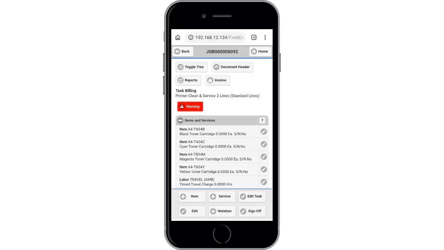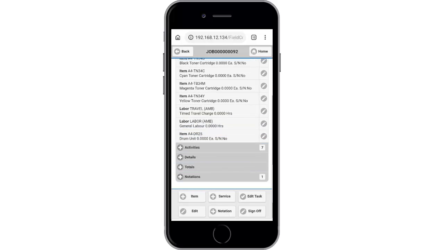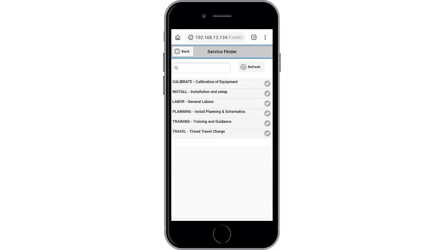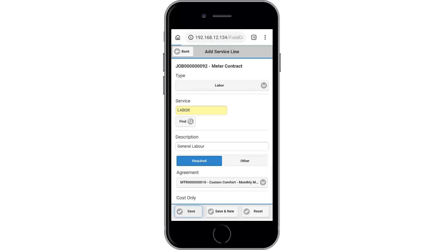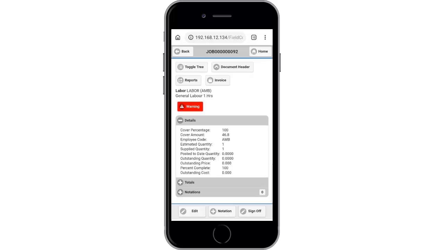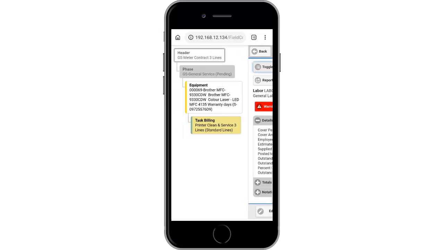The tree provides a more comprehensive and detailed look inside the job. Users can see parts and services that have already been added to the job in order to add, modify, or delete them as required. This is different to the appointment-centric view where the field technicians add new parts and services as the work is completed.